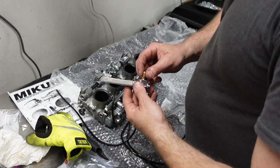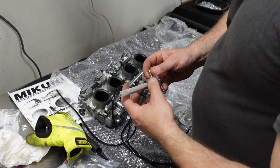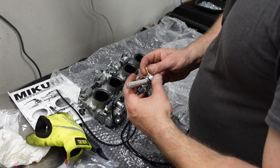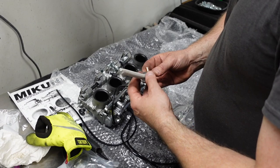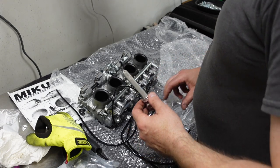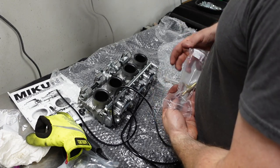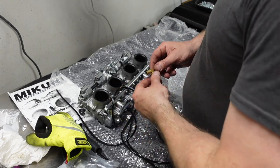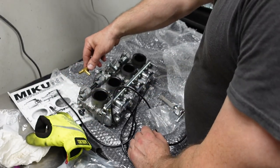The original KZ1000s, although I'm not sure about the Z1R, had a vacuum-driven fuel petcock, excuse me. And you have to have a vacuum knockoff for that, and people didn't particularly like them. A lot of people upgrade to this. There is a T fitting. I believe that it's, you know, up over, something like that.